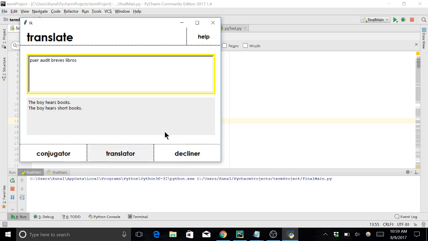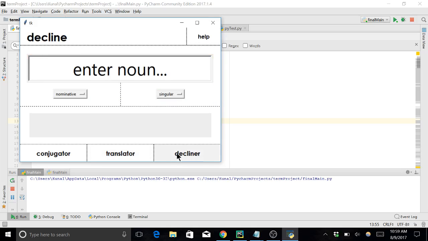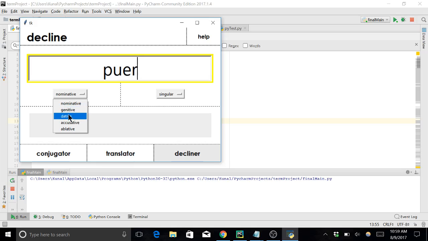So let's move into some of the other things included here in the translator. You have a decliner. Latin words have declensions and different word families. So you can enter a word of any form for a noun. Let's say we'll go for boy, so puer. And you can enter what form you want it in. We can switch it to dative, for example, and we can switch it to plural to spice it up a little bit. Press Control-Shift, and you get the corresponding word.